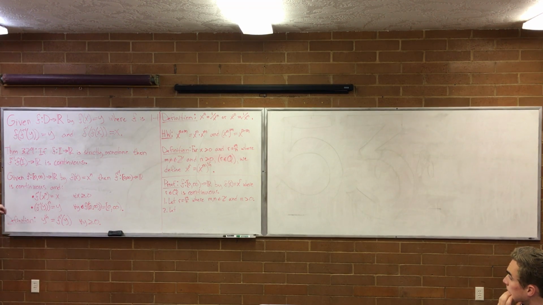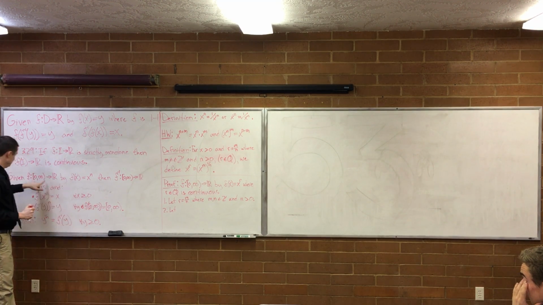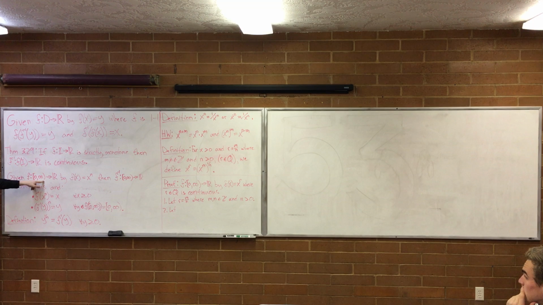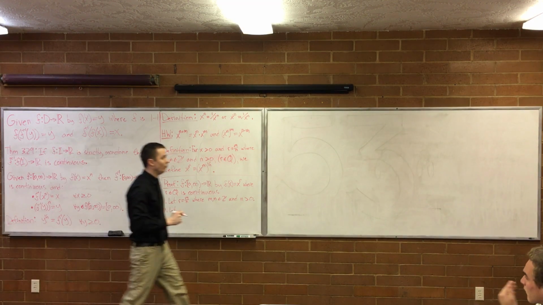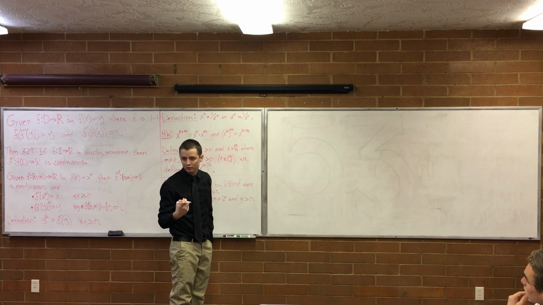So let's start out with the easier ones. If we have f on non-negative numbers, not positive, non-negative, because we have 0, given by x to the n, why are we restricting the domain like this? When we take the inverse, we don't want duplicate values. We want the inverse to be 1 to 1.